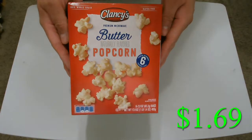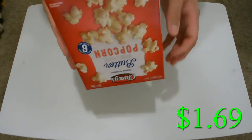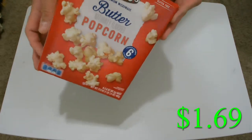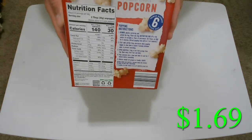Let's talk about appearance. Clancy's has a bright red packaging for this popcorn, which is very nice. I like the font they've used for the brand and the actual name of the product. I like the red coloring — it's bright, it stands out, I could find it easily on an aisle. It even has instructions on the back to show you how to pop the popcorn, and the nutrition facts as always. My only issue with the appearance is that the font on the front feels a little too small. If you want to get things fast, you may overlook the fact that this is butter, not movie butter — I was expecting movie butter like a fool, but for its taste it was great. Having a bigger font and less of the popcorn image printed on the front would be the way to go. I'd give appearance a four out of five — good job, Clancy's.